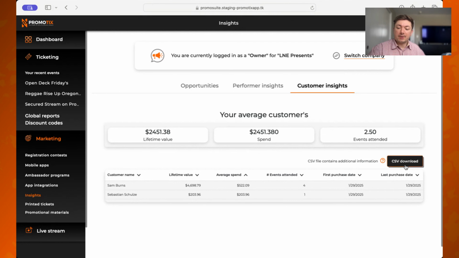You can, exactly. And the CSV download contains more information than what you're seeing on this screen. It also includes their phone numbers, email address, that sort of information as well. Right into my email marketing platform, SMS platform, and run those special campaigns. I love it. Create a discount code specifically for them. Create a password protected ticket type, like a special pre-sale, exclusive pre-sale for an event. Those are just a few ideas of what you could do with this tool.